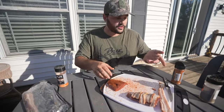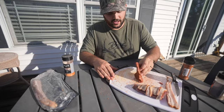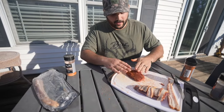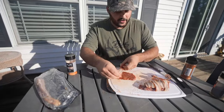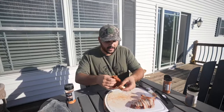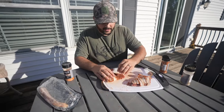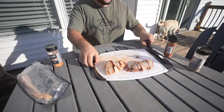As you can see, I'm putting a lot more than that. It's not as strong, in my opinion, as all meat. All meat is definitely strong. There's a lot of pepper in there. This one is not as strong, so I'm gonna coat it a little heavier. And then same deal, we got our nice bacon here. And you can always season the bacon if you're feeling frisky. You know what I mean? If you're a big seasoned guy, you season that bacon if you want. But I don't think it's 100% necessary in this situation. Like that. And let's take it over to the grill.